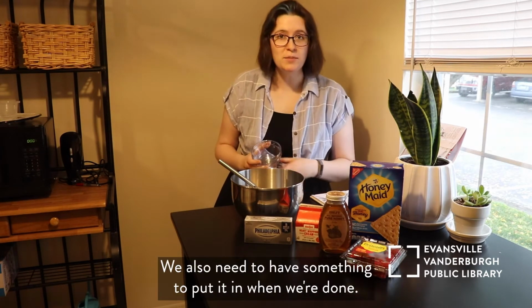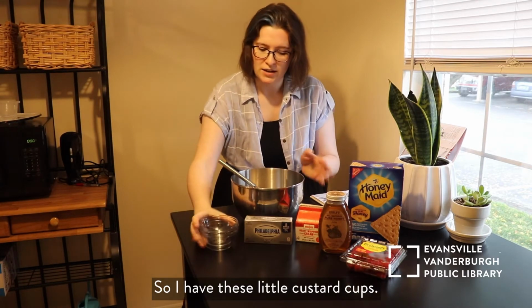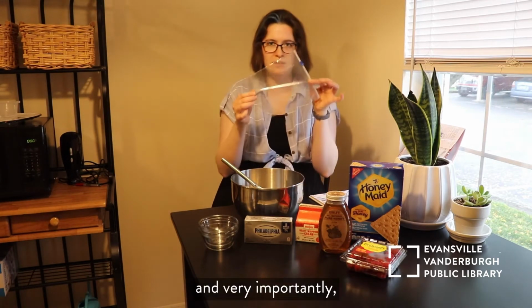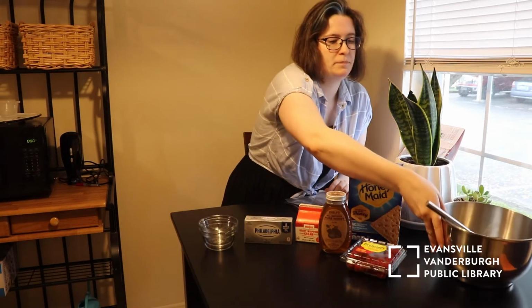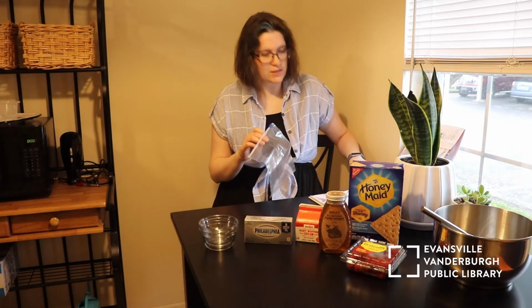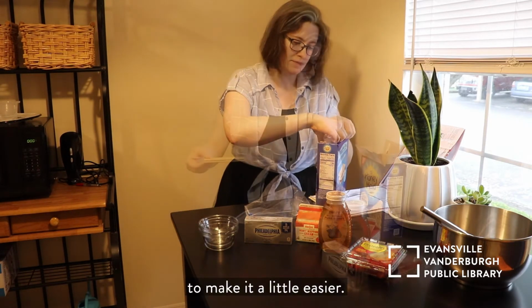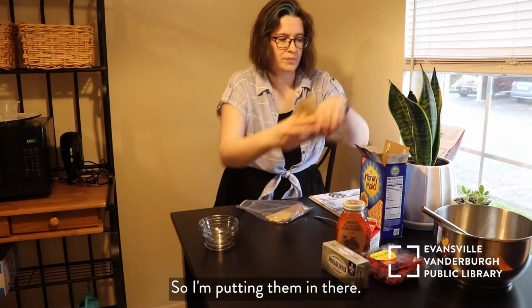We also need to have something to put it in when we're done. So I have these little custard cups. We have a bowl and a whisk and a spoon and, very importantly, this Ziploc to help crush graham crackers. So, first things first, the first thing it tells us to do is to crush the graham crackers. So I'm going to put them in this Ziploc to make it a little easier. All right, it says 2 whole graham crackers, so I'm putting them in there.